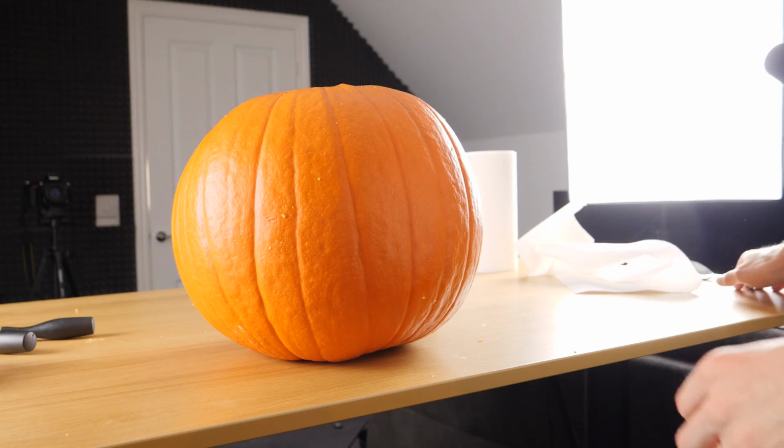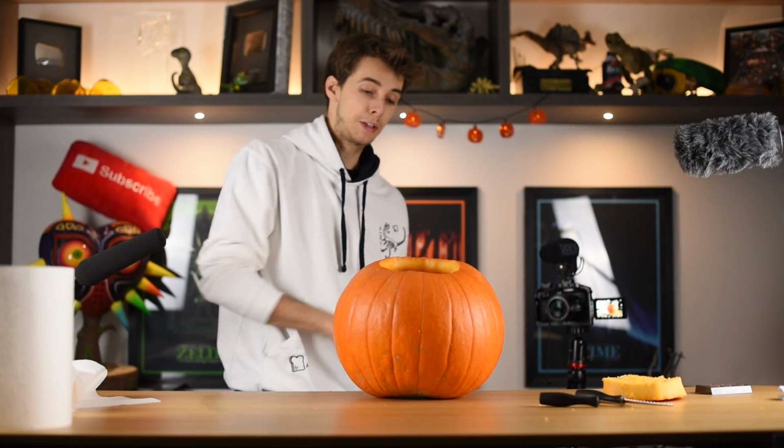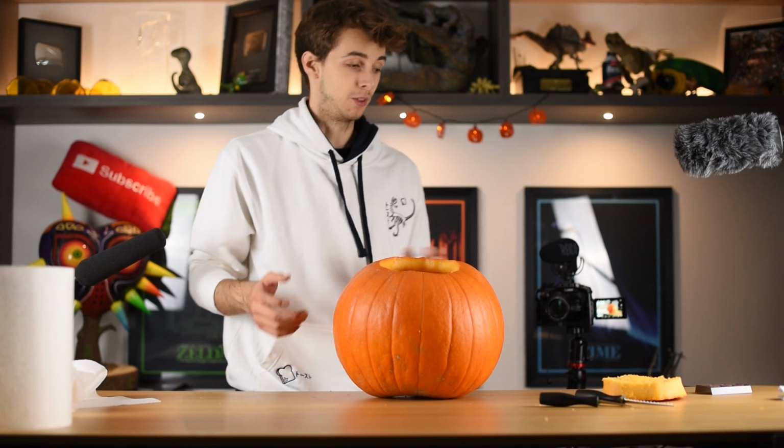What you can do is get a stencil and put that on the side of the pumpkin. I find them more work than they're worth, for me anyway. I guess the best way would be to project it onto the pumpkin. That's like pro level stuff. Other pro level stuff is to get the design you want printed out and then do it that way, which is, I guess, a stencil.